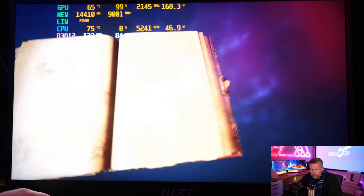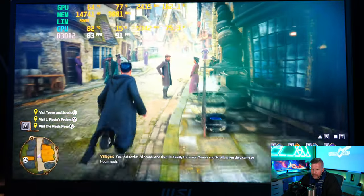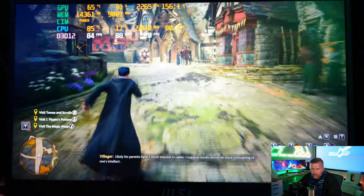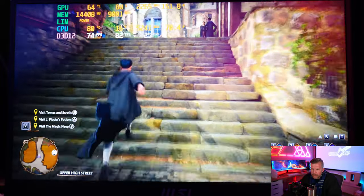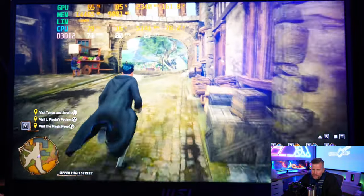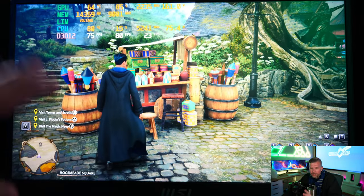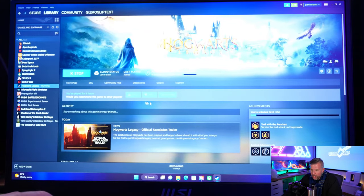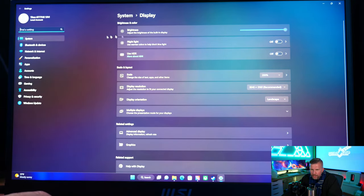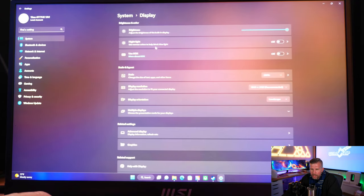Okay, so let me do an official run up this section, and then we'll restart the game and change the resolution. Okay, so we're running. This is very smooth. Good quality gameplay, at least. All right. Boom. So we got 8023 for our official 4K run. Let's go ahead and restart the game and switch it to QHD so we have some comparable benchmarks to compare with the SCAR 18 and Strix G18 with a 4080 and 4090.